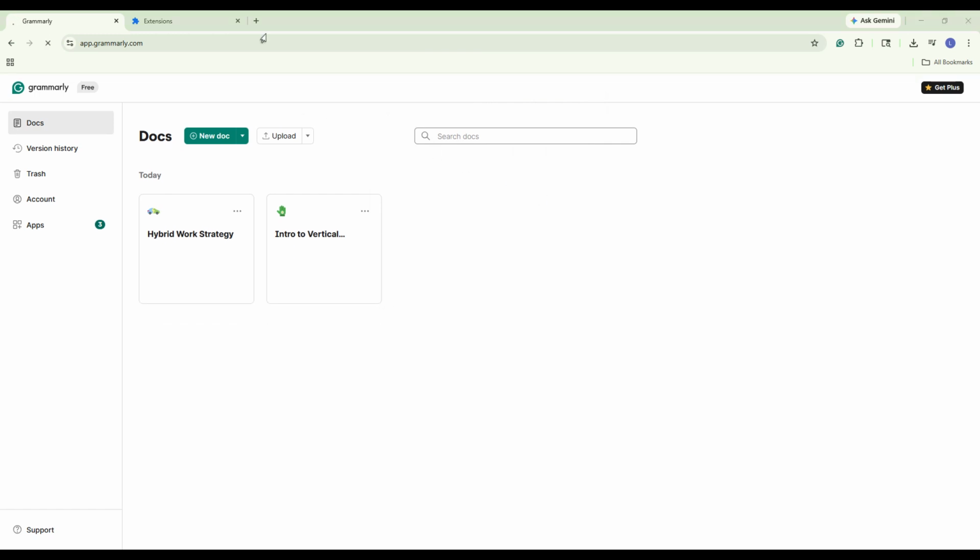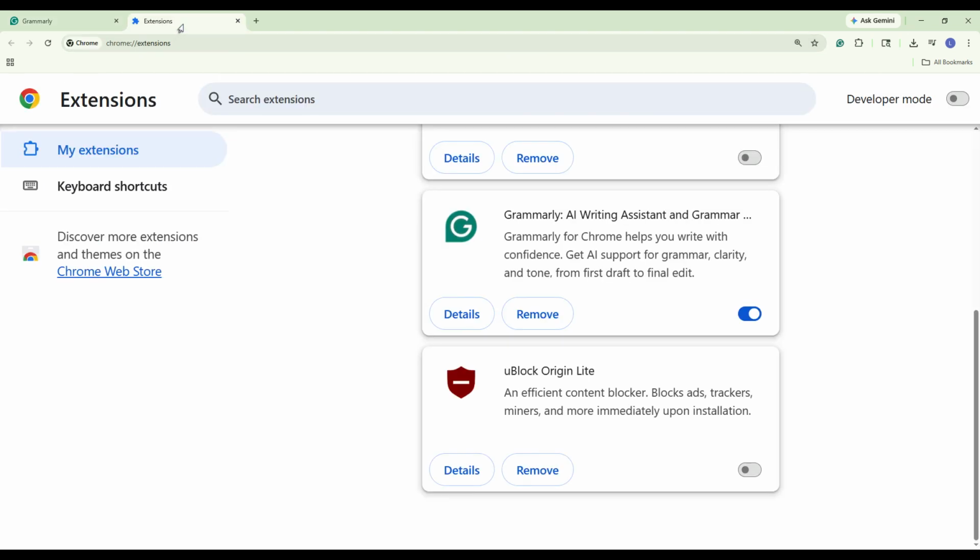In many cases, that alone fixes the problem because Grammarly gets a fresh session without any broken cookies interfering with access. If the error is gone, great, you're all set. But if Grammarly error 403 is still showing, the next thing we need to check is browser extensions. Some extensions can conflict with Grammarly, especially ad blockers, privacy tools, script blockers, or VPN extensions. These tools can sometimes interrupt Grammarly's connection and make the site think access is blocked.